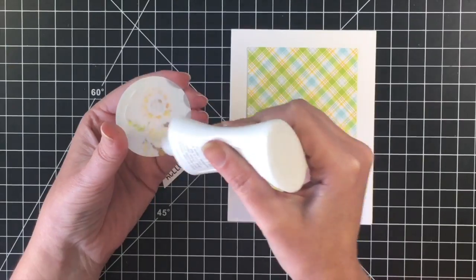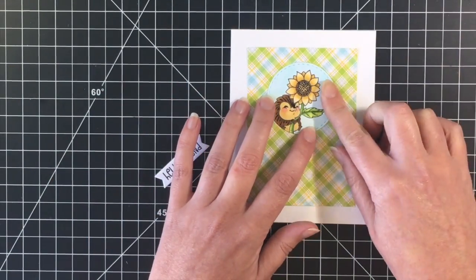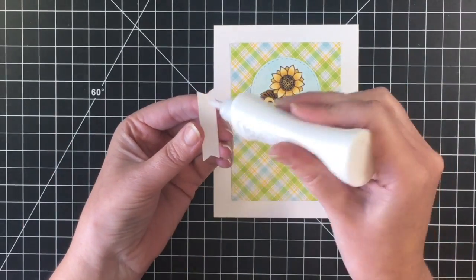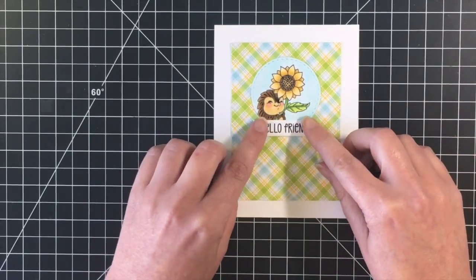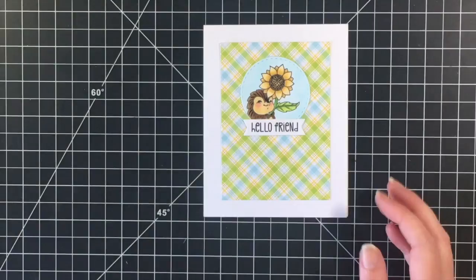So I chose to cut the image with the circle die very close to the hedgehog because I didn't want to make a scene for the bottom of where he was sitting, so I just had it like he was peeking out of that corner of the card. So there's the card for today.